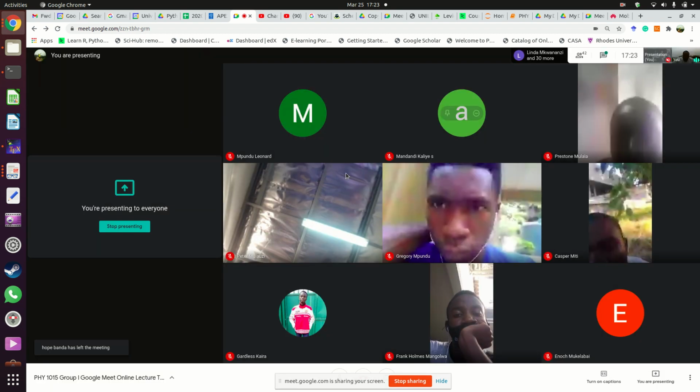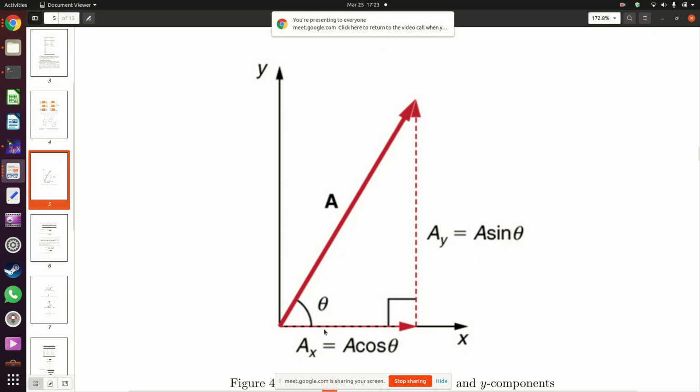Is it clear how we obtain the x component of A? How much vector A is along the x-axis? Ax: you multiply the size of the vector times the cosine of the angle between the direction, which is the x-axis, and the vector. The same thing can be done with the y component.